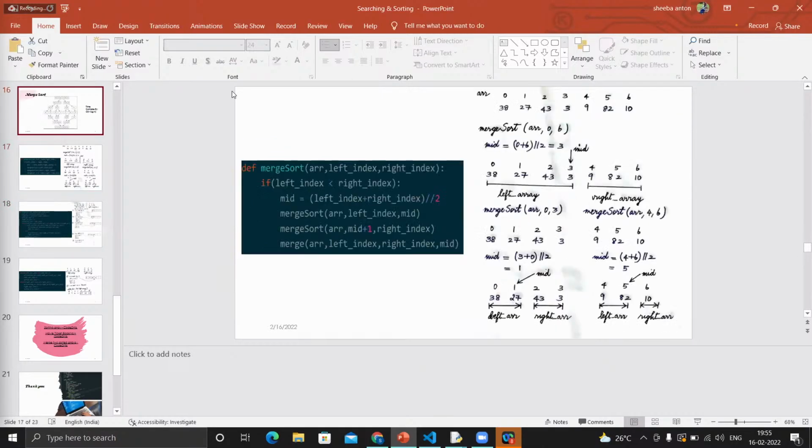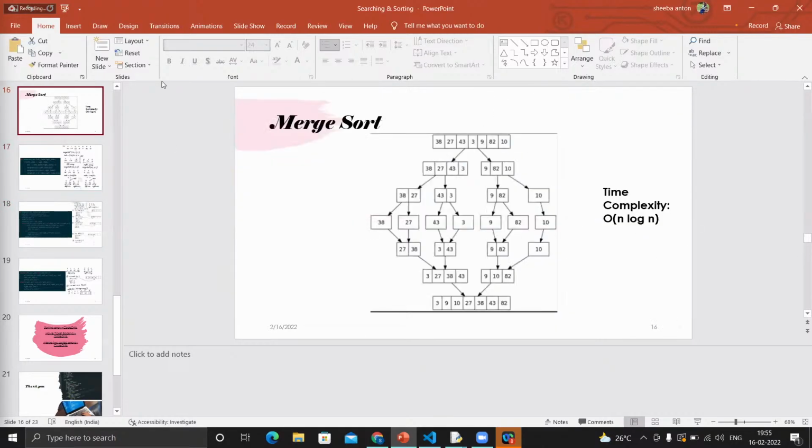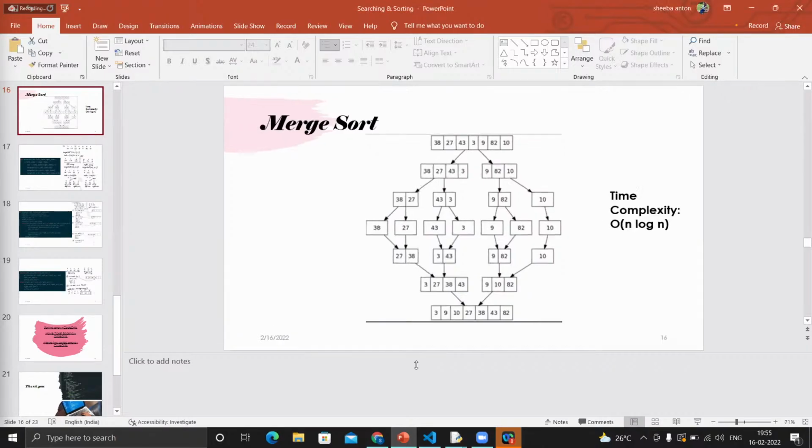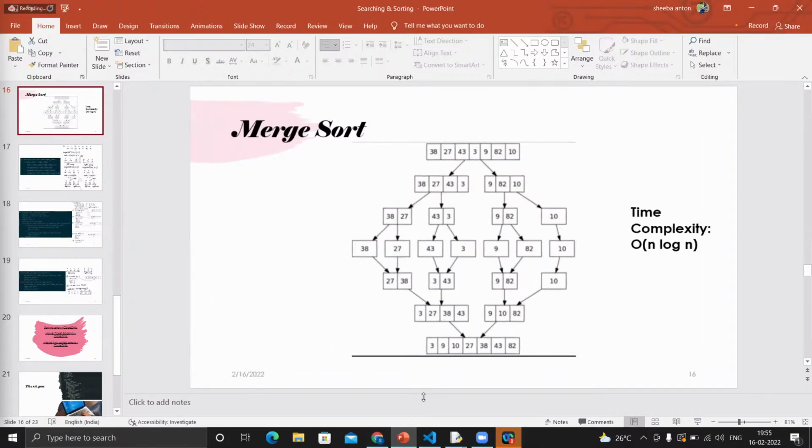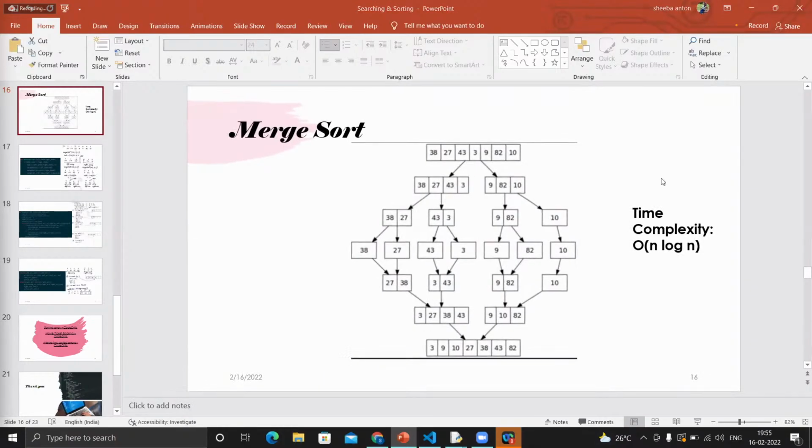Yeah, sure. So we keep dividing the array into smaller arrays till each element itself is an array. Now, when we put together the arrays, we have to stitch them back together. The middle line that you see, each element, like 38, 27, 43, 3, 9, 82, 10, all of them are arrays on their own.